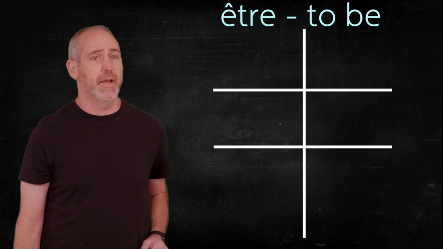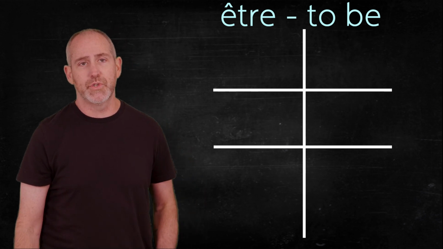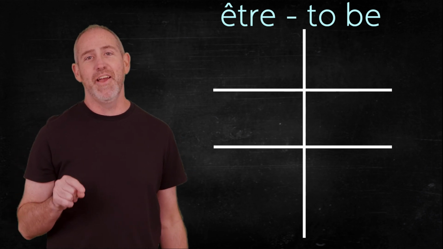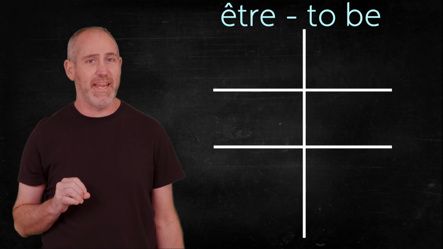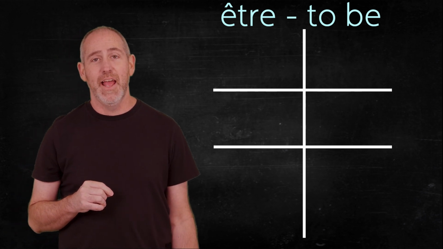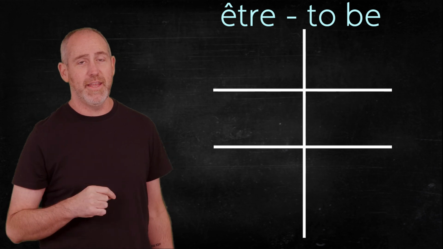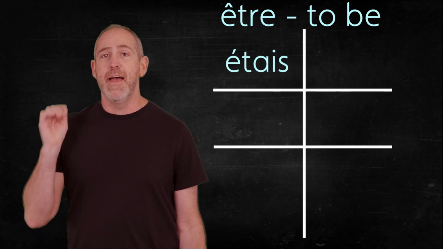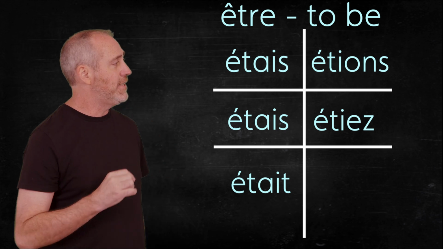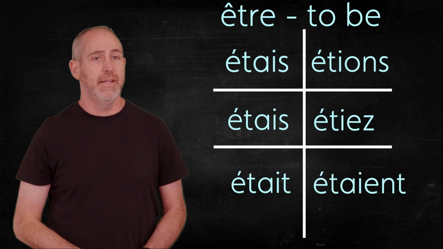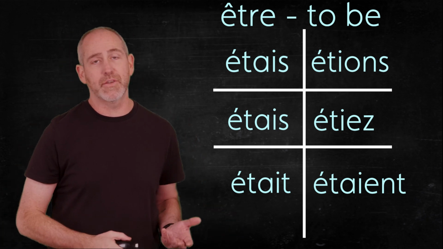Now, I want to show you the verb être. Être is not going to use, we always got to have a troublemaker, right? So we know that nous in the present tense is nous sommes. It's actually going to use its infinitive root, ét. So we put ét, and then we put the ending on it. So this is what the être form will look like. J'étais, tu étais, il, elle, on, était, and nous étions, vous étiez, and ils étaient, and elles étaient. All right, and so that becomes our imperfect form of être, to be. All right, just keep that in mind. It's a little different, but typically we can just take that nous root, put the ending on it, and there you go.